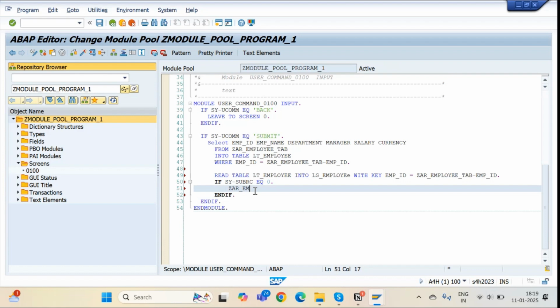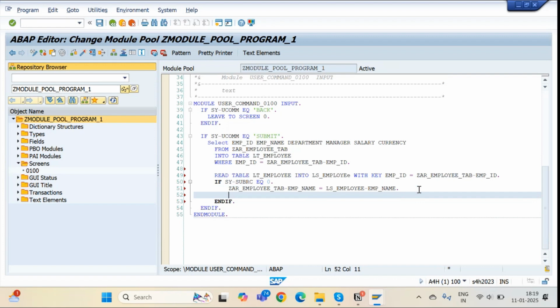So employee tab, employee name, this was my field, right? I will simply start mapping the data. So LS employee, employee name, then for department, department, department.